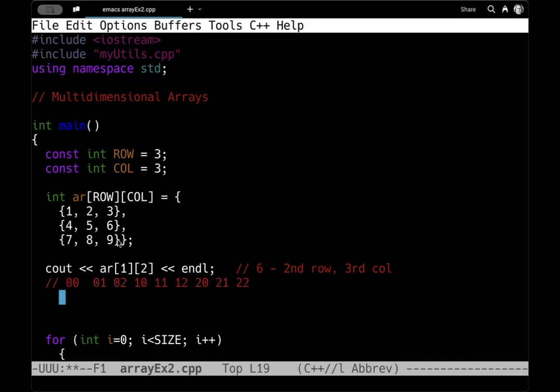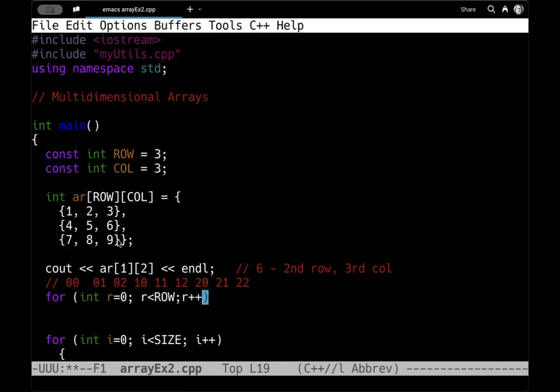So we're going to do this with nested for loops. To get the rows, we're going to say for int, and I'm going to do an R here, R equals 0, R less than row. Not less than or equal to, because we don't want that top value. 3 is not valid in the list we have above here, there's no 3s. R plus plus.